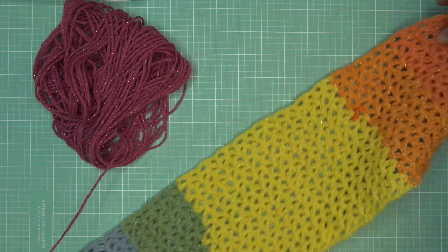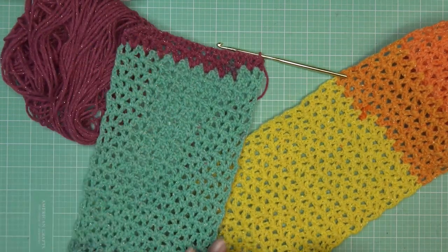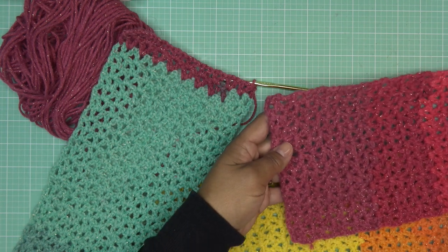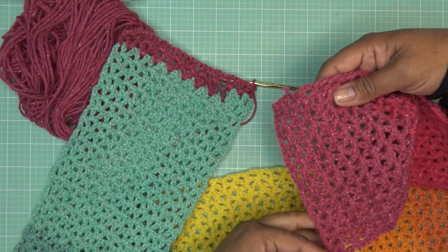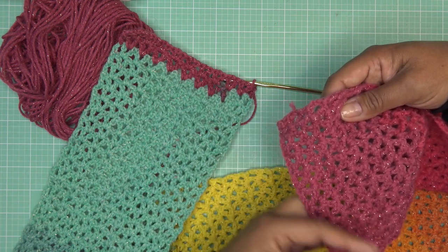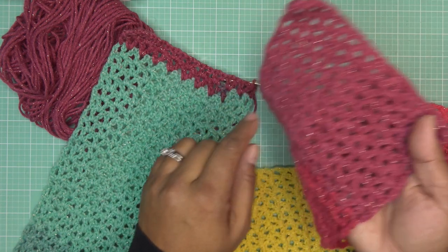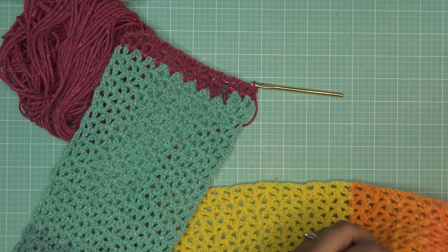Now this one's going to be harder to tell what's the front side and what's the wrong side, because it looks pretty good on both sides. But I think for me, when I began it, it started this way. I started with this on the edge, and I went this way, and then I went back that way. So I feel like this is the front side. So, front side to front side, because we're going to sew it.